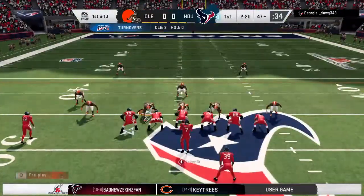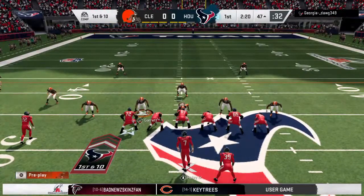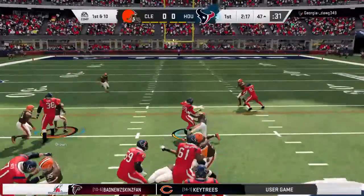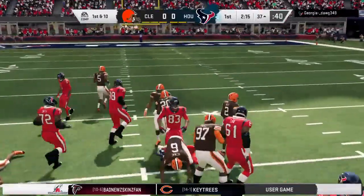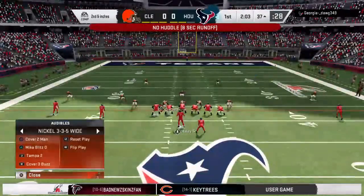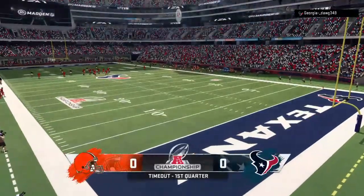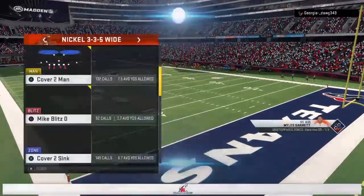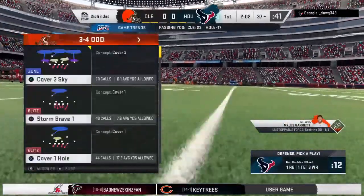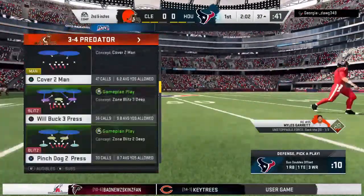Yeah, he's got to guard against being tentative from this point forward, though. He's got to still make the right reads, make the proper throws. I've seen guys in this league throw 4 interceptions in a game and win. He's got to understand, put it behind you, keep pressing forward. 10 yards on the pickup there, and it'll be 2nd down. And now a timeout called defensively by the Browns. They'll have 2 remaining as we step aside here in this first quarter.